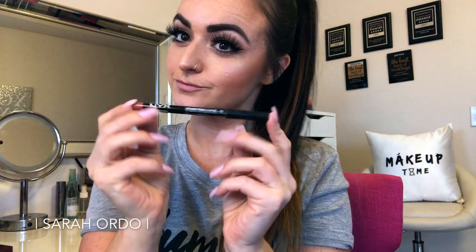Last step is to hit the bottom lashes with mascara, then I'm going in with a nude liner — Whirl from MAC is one of my favorites, but this one is from NYX. I'm just going to overline my lips a little bit and throw a nude gloss on top — this is one of the Kylie Cosmetics glosses — just to give an effortless glam lip without looking too overdone or over the top.